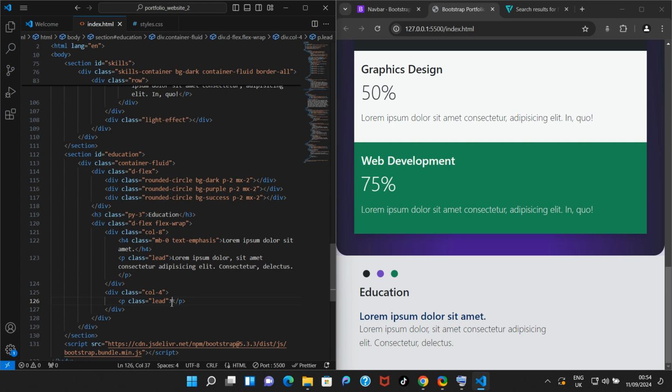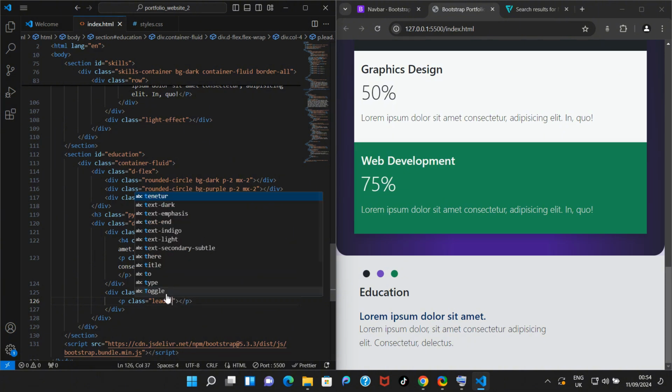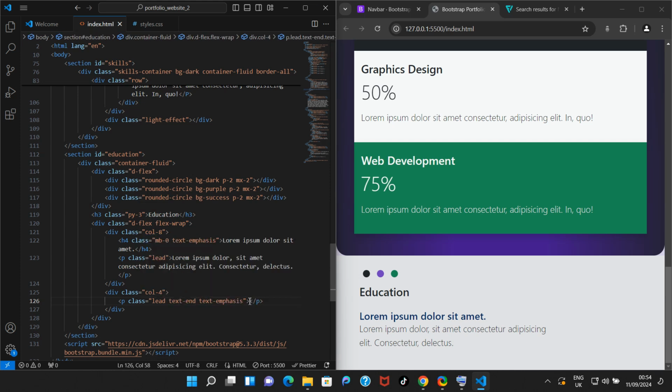We're going to use the text end class, sorry, so that to push it to the right. So text end and text emphasis for that dark bluish color, and I'm just going to say 01-1999, just default dates, as you can see it here.